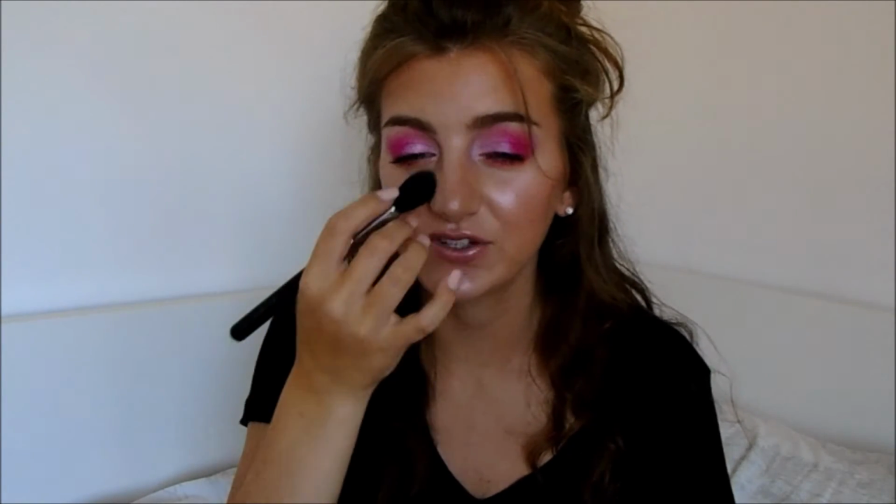My Morphe sign has rubbed off, but I put tape around the number so I wouldn't forget what number it was. This has a gorgeous taper so it fits nicely under the eye, and it's great for packing on the powder if you want to bake under there, or sweeping that powder off and just lightly setting it if that's what you're wanting to do. And this brush is also very nice and soft, so it applies the powder in a very smooth way so you get a nice airbrush finish.